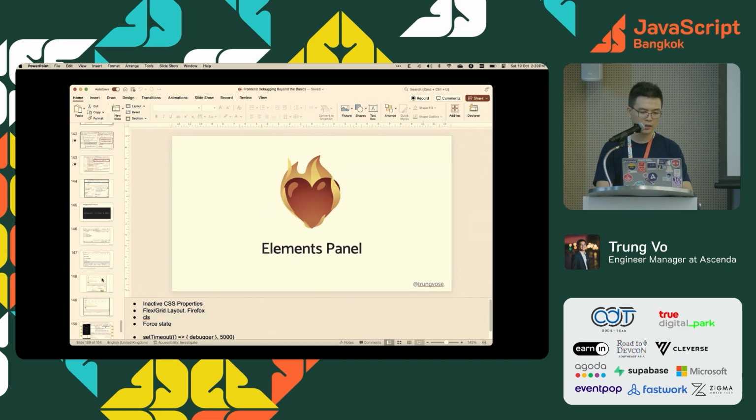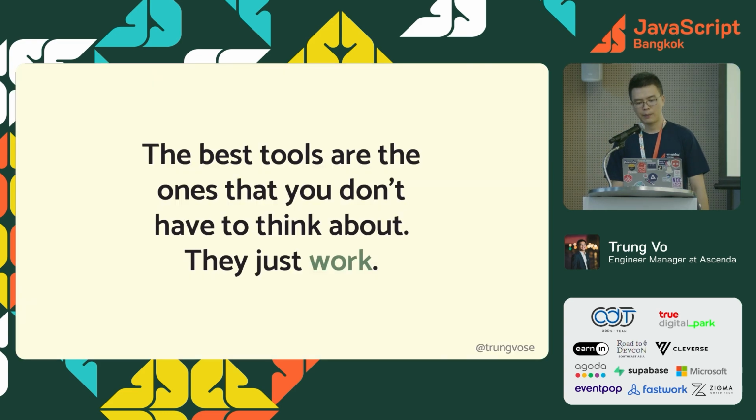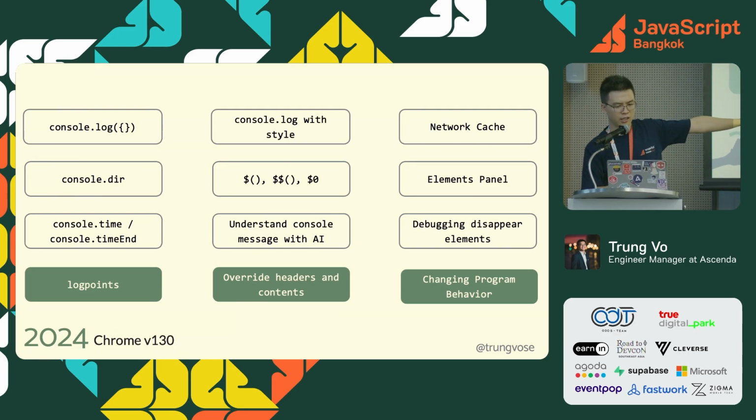So with that, the best tool is the one you don't think of, it just works. The next time you come back, it's more like muscle memory. It just works. You don't have to think. And remember the last three things. I think the last three are so important, so helpful. And these tools, we usually learn when we are sitting next to other colleagues, when we do pair programming. But now we do remote working, so it's rare to see it. So I hope that you got this idea.